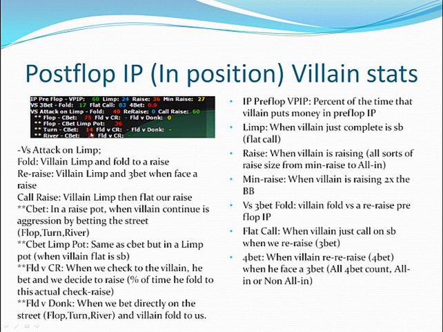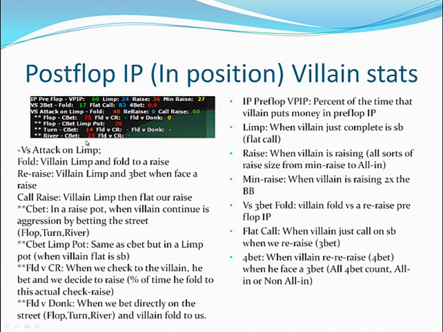Turn c-bet, this is whenever a villain is c-betting the flop and also c-betting the turn, so this is his third aggression move, because the pre-flop was the first, the flop was the second one, and the turn aggression was the third one, obviously. Fold versus check raise, this is whenever he c-bets the turn and we check raise him on the turn. This is the number of times he's going to fold, we don't have any hand on this one. Fold versus donk, this is whenever we lead out on the turn and the villain decides to fold. No sample size on this one.